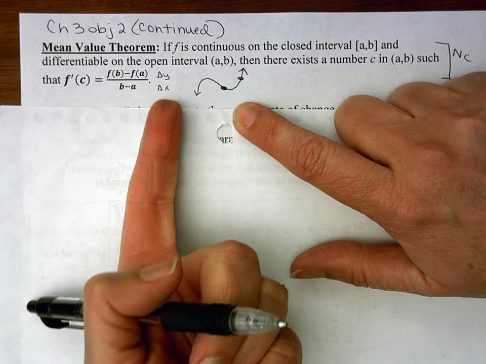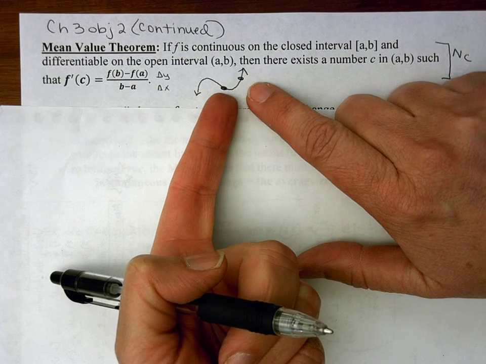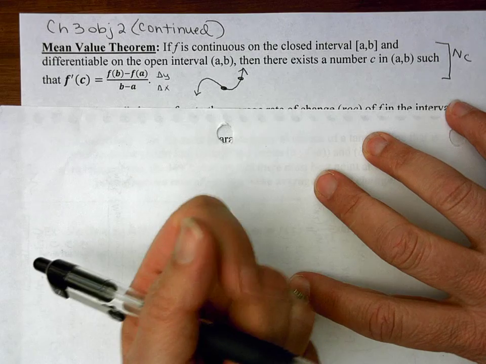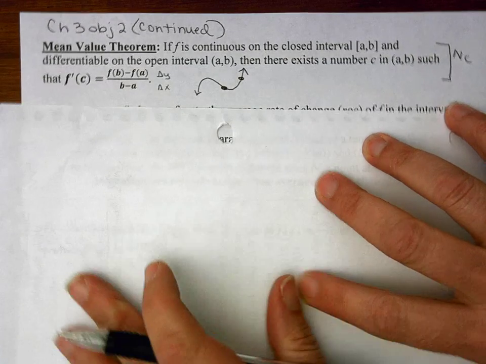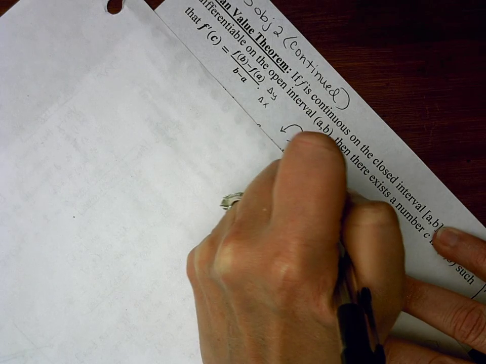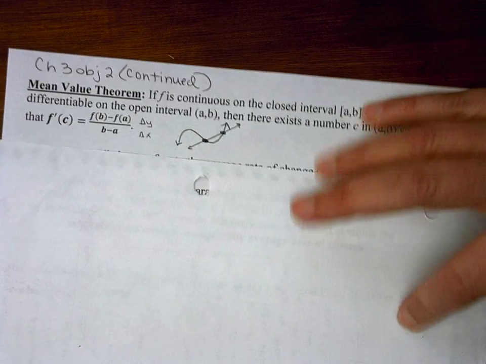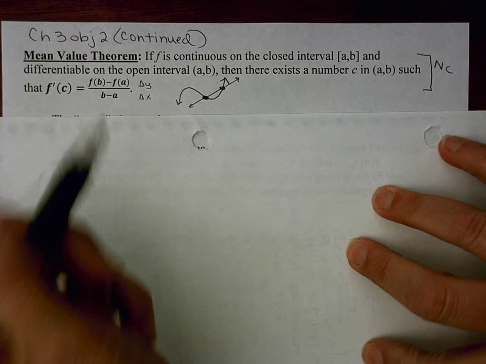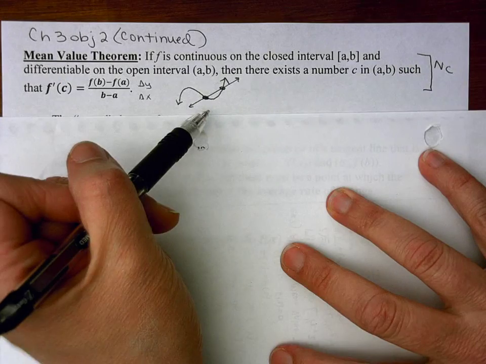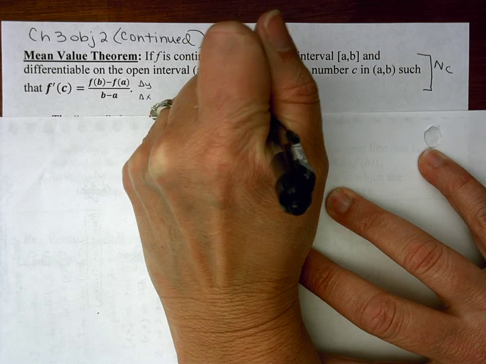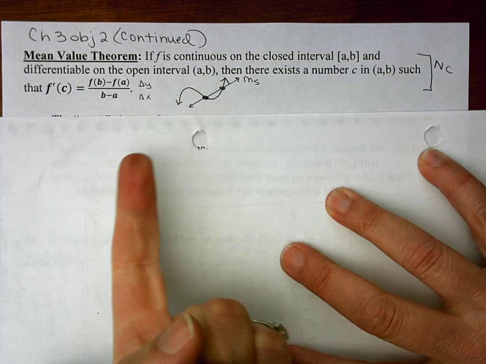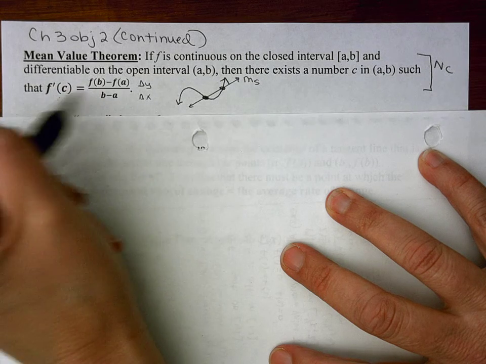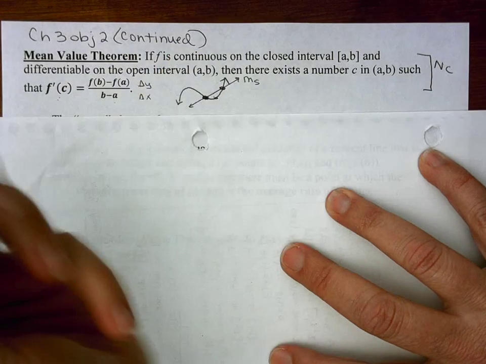So if I'm finding the change in y over the change in x, I'm looking for the slope between 2 points on this graph, right? So I'm looking for the slope between any 2 points on this graph, so from A to B. So let me connect that. If you remember this from your geometry days, that was called the slope of your secant line, right? And then your tangent line has to be equal, right? So I'm looking for where the slope of the tangent is equal to the slope of the secant.